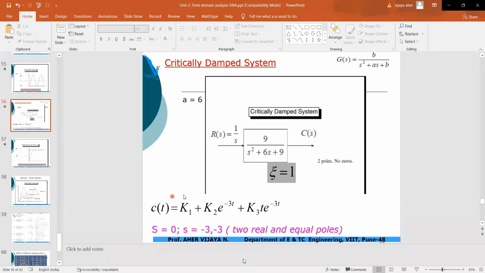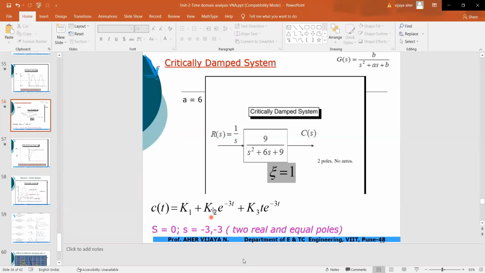So by taking inverse Laplace transform, you will get C of S चा inverse transform काय आहे? C of t. 1 by S, आता K1 ची जी काही व्हॅल्यू असेल, that value divided by S. 1 by S चा Laplace inverse काय आलाय? 1, right? So that 1 into this constant, जो काही आला असेल by partial fraction, that we are going to write over here. Plus constant by partial fraction, you are going to write over here.